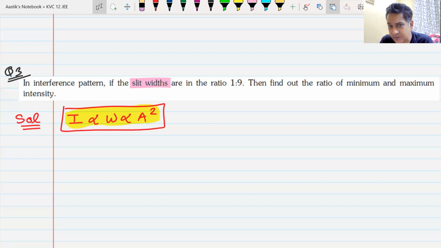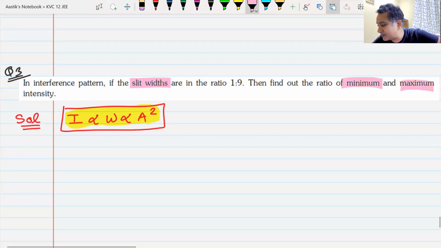See, this question is all about maths. Physics just plays a very small part here, bacha. Shall I do it? Find the ratio of minimum to maximum. So minimum should be on the numerator and maximum must be on the denominator. So 25 by 16. Minimum cannot be 25 and maximum cannot be 16.